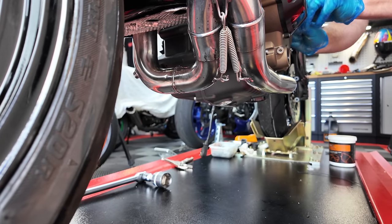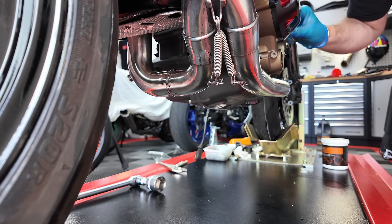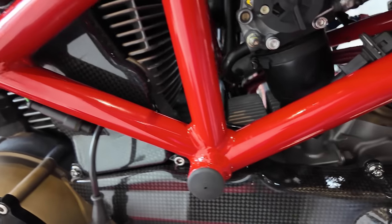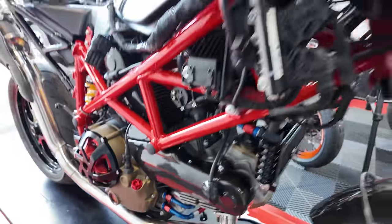Sounds like a bag of spanners, of course. That's Ducati dry clutches for you, I hope. If it's not got enough oil in it. It's going to have a quick bit of a run around. I'm not sure it's not leaking anywhere. I can't see any leaks, can't see any weepies.